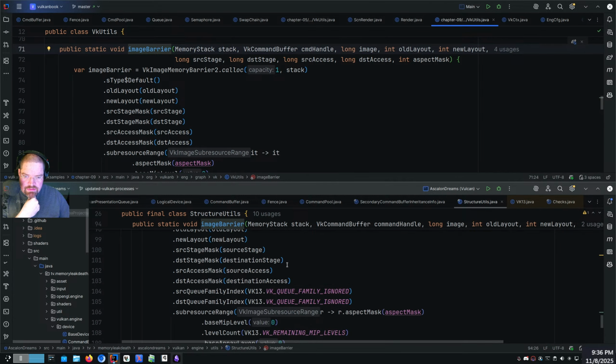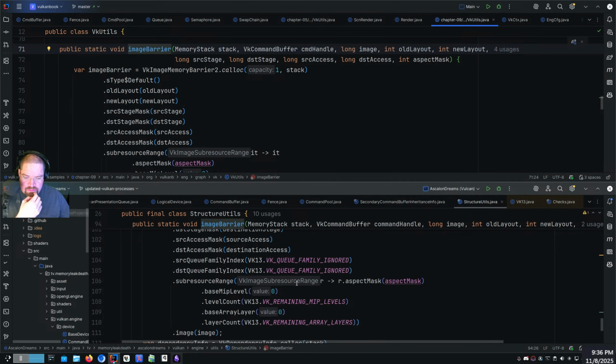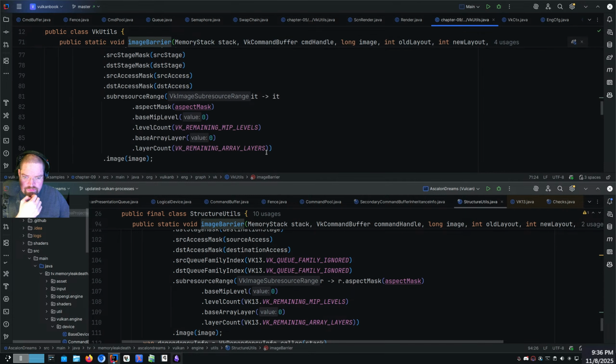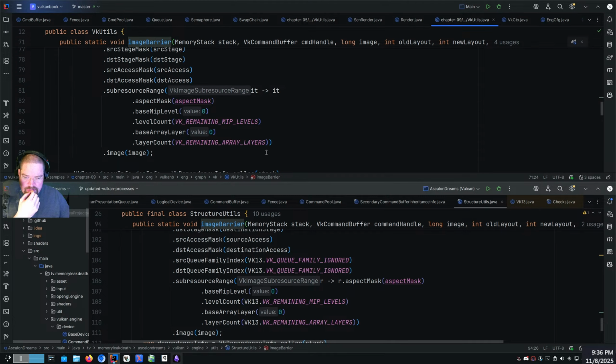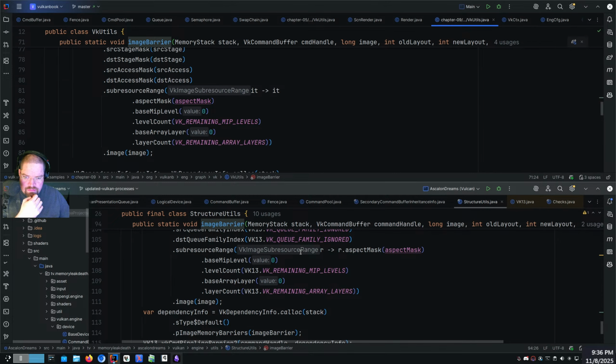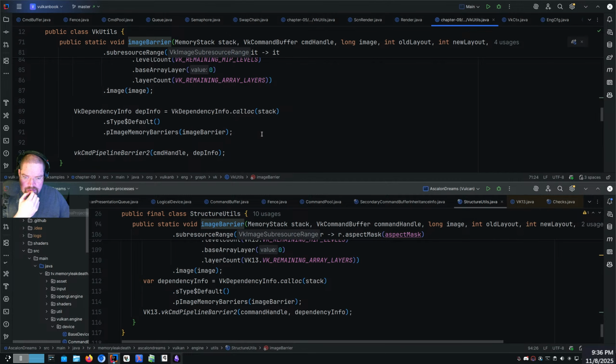Source stage, destination stage, mask. Sub-resource range. Image.